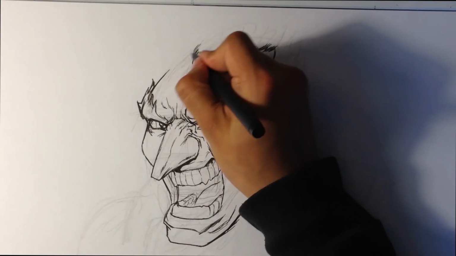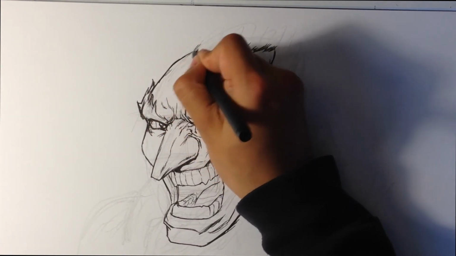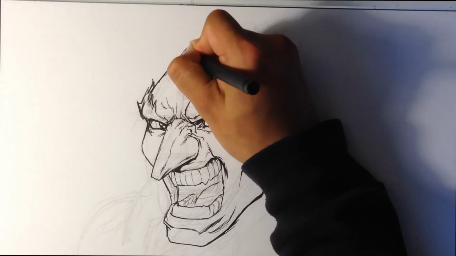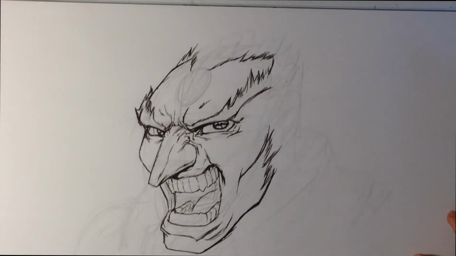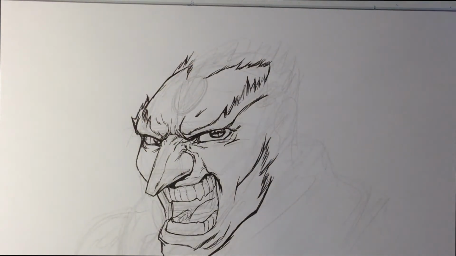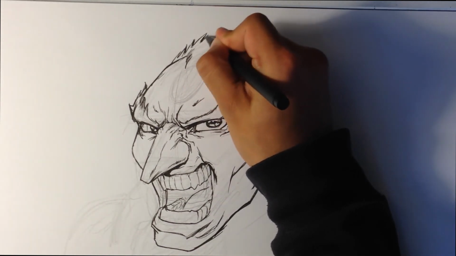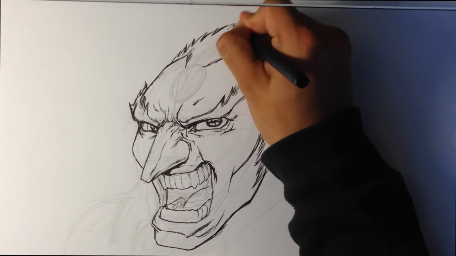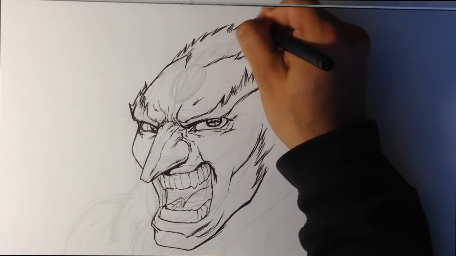Following the forehead over here. Going to the top of the head. Try to remember where the skull is too. Really don't forget that part. The skull is such a big part of reality, because some people just want to throw the hair on there and they'll forget that the hair's sitting on top of the hard cranium, you know.